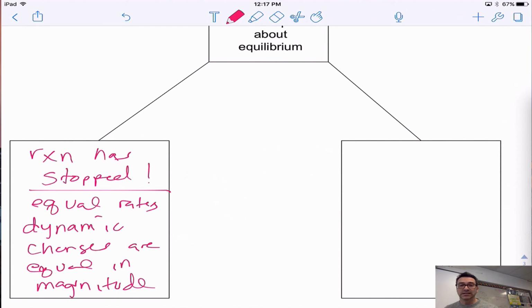So what you would see is that somehow or other there's something going on in the room, but you wouldn't be able to tell who was who. And so all you would see is that there's a constant amount of students. There's 18 students in the room, and there's 2 that are not there. But you couldn't identify the students, so you couldn't tell that a reaction is actually happening. From your point of view, it looks as though it's just static. There's no change.